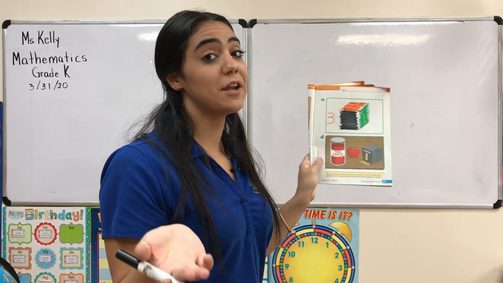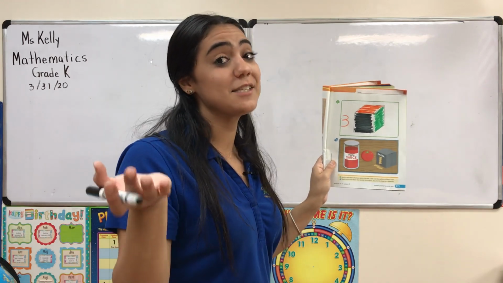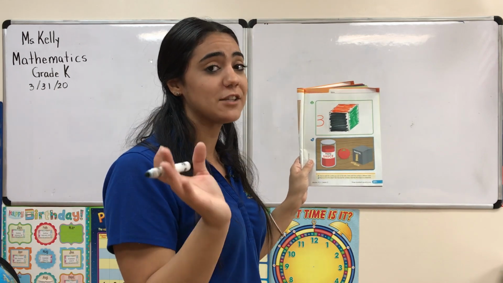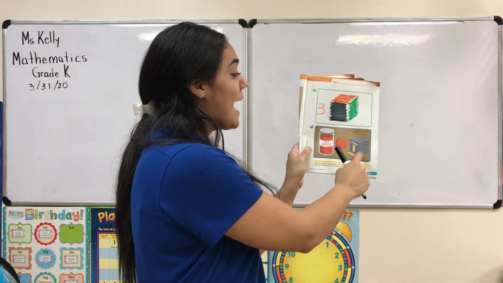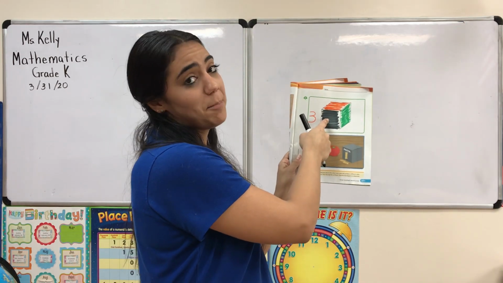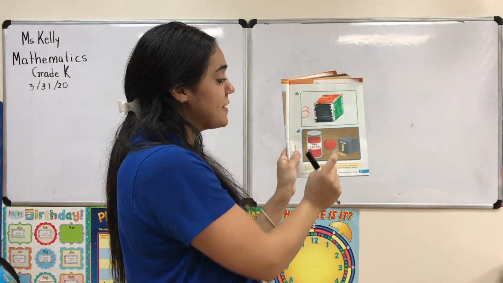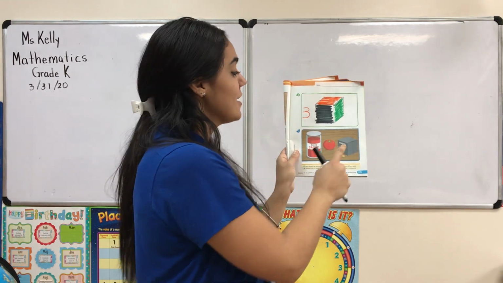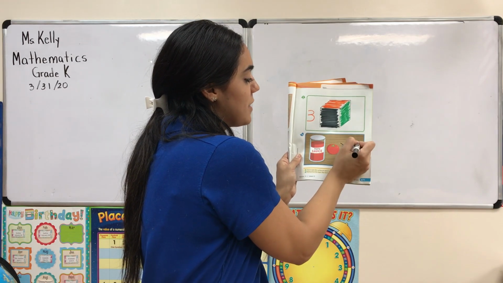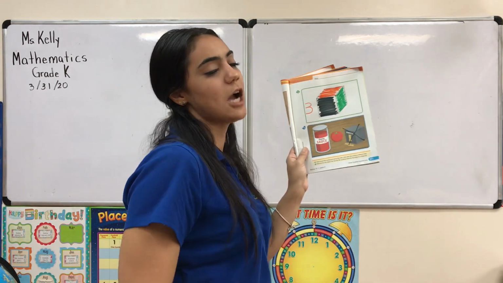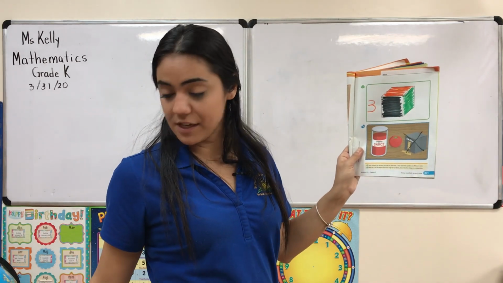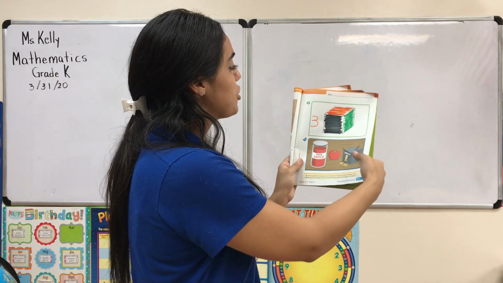The next one's a tomato, and if you can guess it, it's a sphere. We got to leave that guy alone too, because we're looking for all flat surfaces. The last one is a box of pasta, and that box looks like our friend up here, the cube. Flat surface, flat surface, flat surface. That one's good to go. Go ahead and put a nice big X on it so we know that that is the object that we're going to need to use today. When you are done with that, go ahead and turn your page.